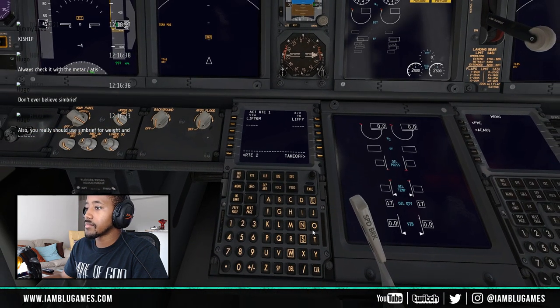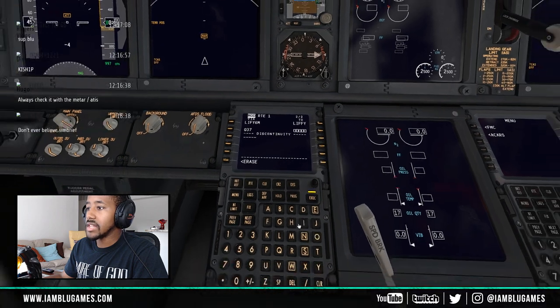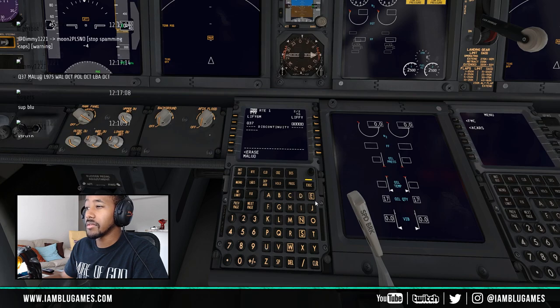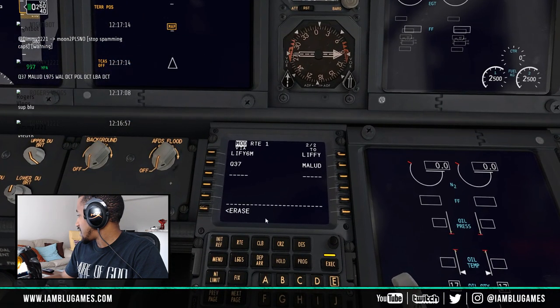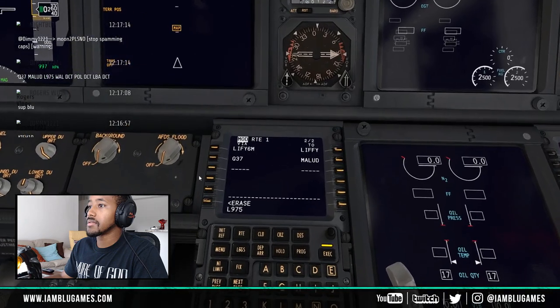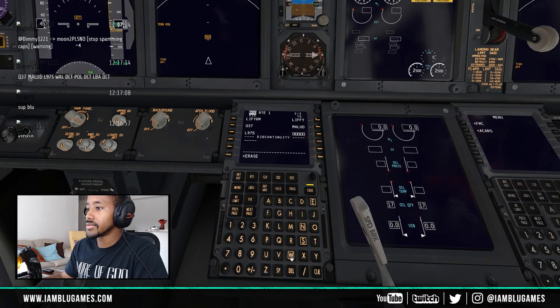Quebec. 37. Malad. I'm not gonna lie, flying out here kinda makes me wanna play Euro Truck Simulator. In Lima, 9-7-5. In the wall. After the wall, we'll go direct to the pole. After the pole, we'll go direct to the LBA.